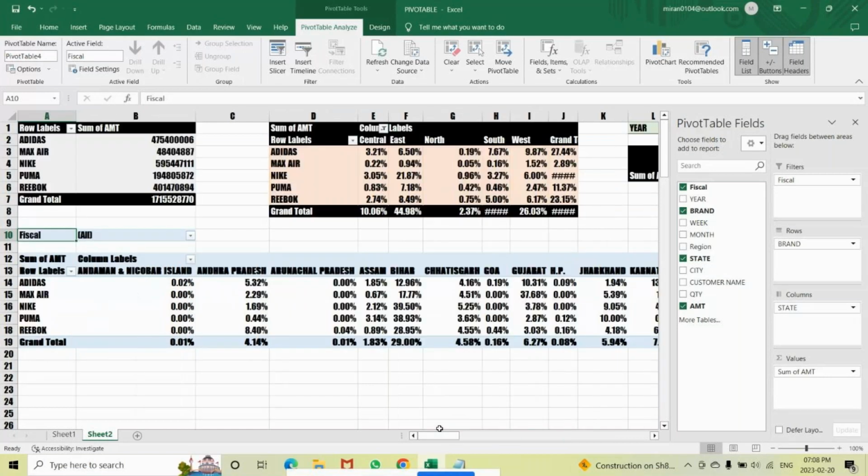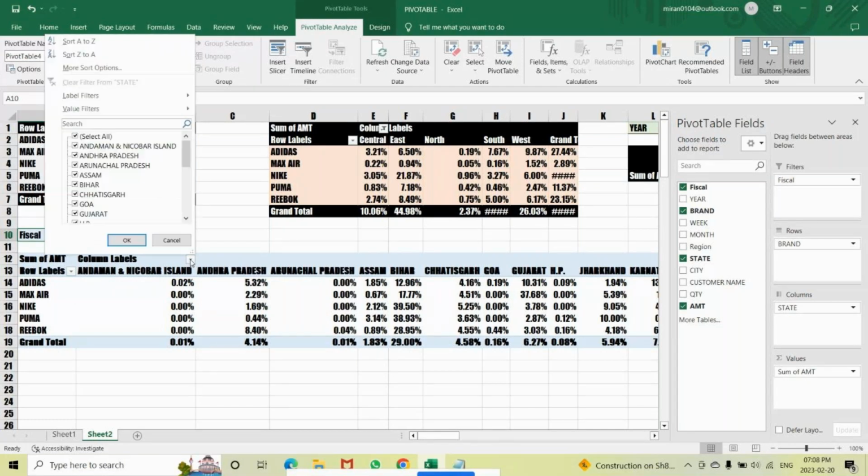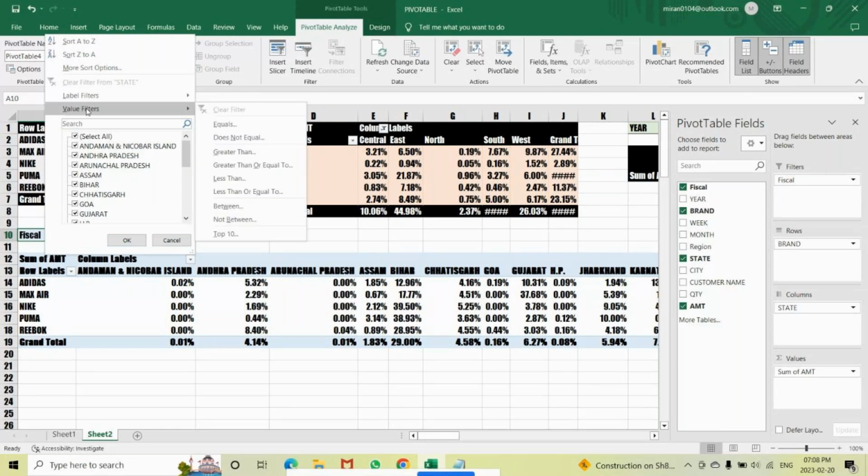See, now in case I want to see the top five states which have the highest sale, or the top five states which have the lowest sale, in that case, what should I do? I'll go for this column label. You have an option here, value filters.